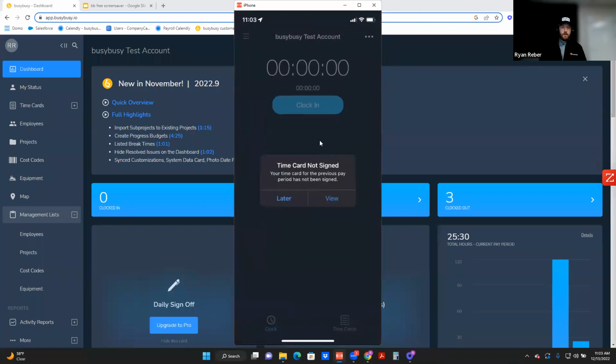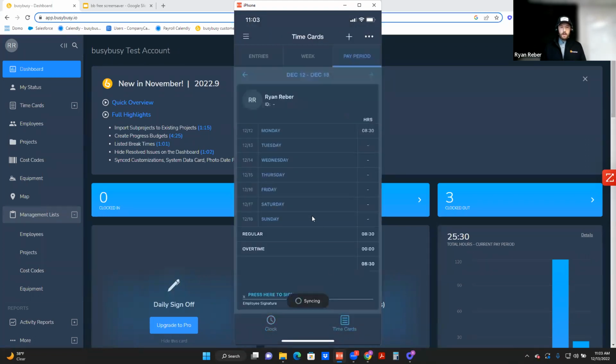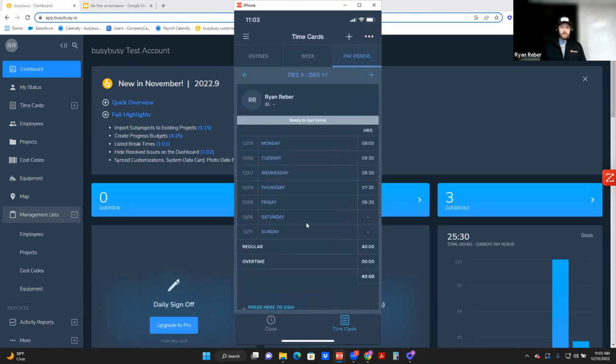And so here I've got the app just mirrored onto my computer. So this is what it looks like for employees, or for you guys as owners and admins, to look at the app and get insight on just your phone. One cool thing we have here is employees can view and sign their time cards for previous weeks. This is a liability feature we've put into the app. It helps mitigate any potential disagreements or uncomfortable conversations with employees on like, hey, I actually worked this many hours a month ago and I need to be paid 5 hours, where this just makes that really simple.